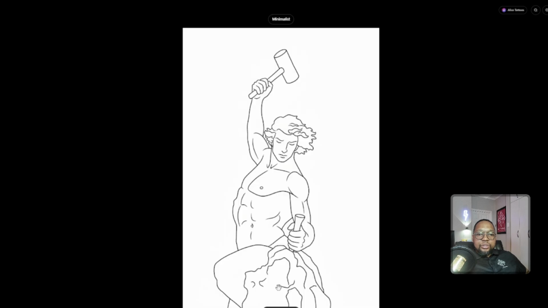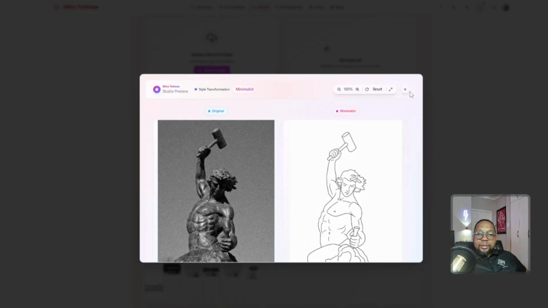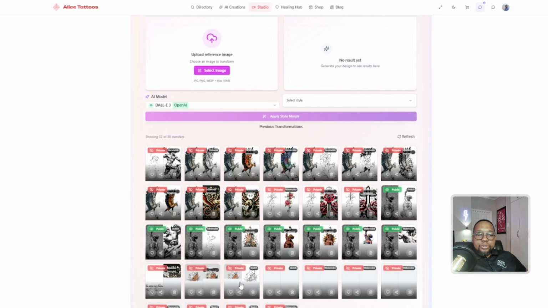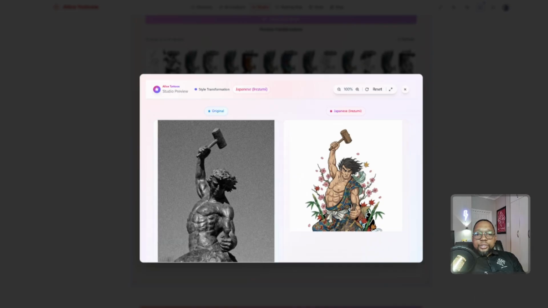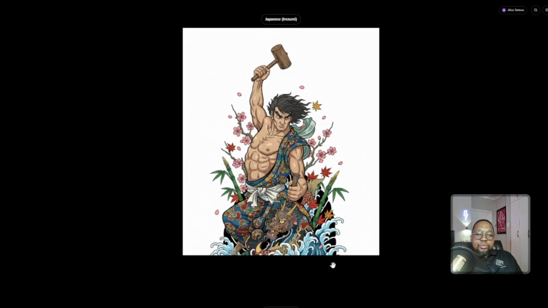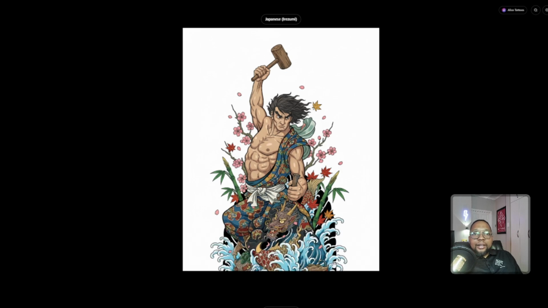Okay, so this is that same image where we used the minimalist style. And I think for those kinds of tattoos where you're just using outlines, I see it's becoming a popular-ish thing. I think this is a clever way to generate stencils for that kind of thing. Oh, okay, we changed the same image to the Japanese style, and I think in a lot of ways it's actually true to how the Japanese style of tattoo should look.